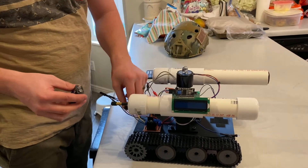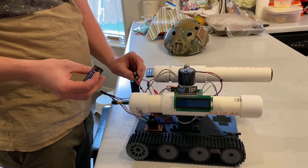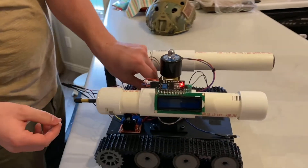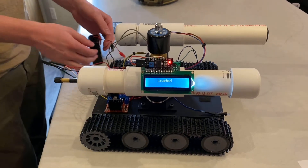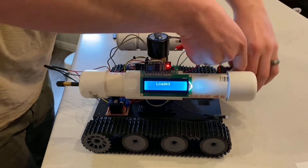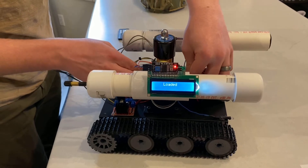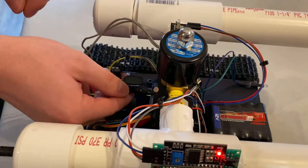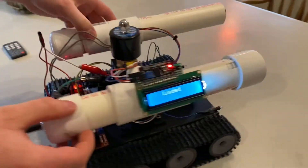Okay, so we're gonna hook it up and turn it on. We use a 9-volt battery and the little 9-volt connector that came in the Arduino kit to power the Arduino. Plug that in — the display comes on. You can see that the cannon is loaded; I still have to fill it full of air. Then we're gonna run these wires back in through here for the 12-volt battery. So now we're ready to go.